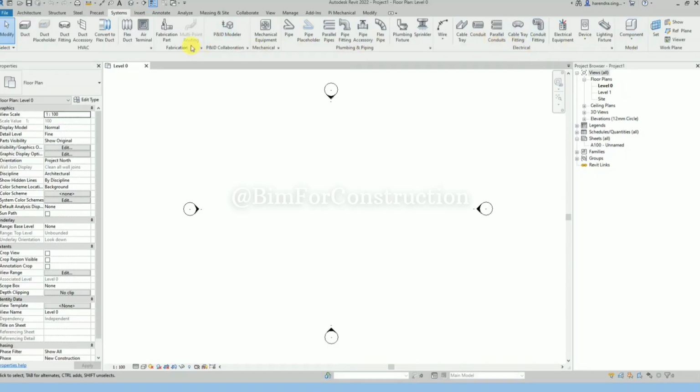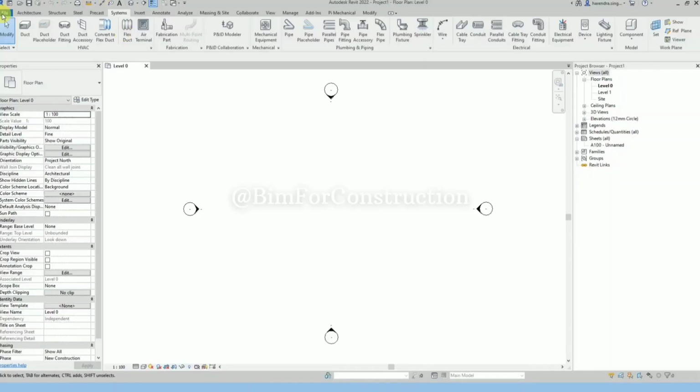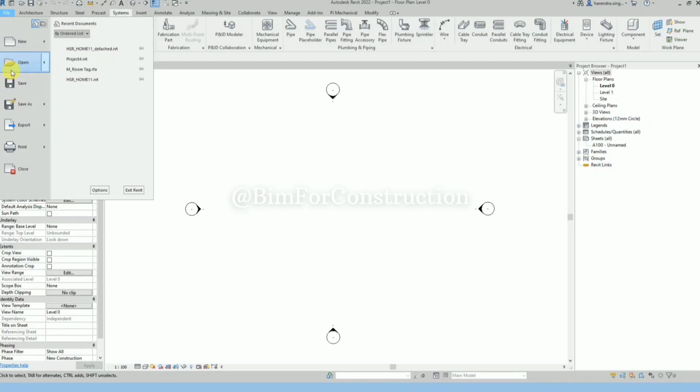So in Revit you will find the important MEP tabs and the architectural and structural tabs. The file formats are mostly .rvt, .rte, .rfa. So RVT is our Revit file, RTE is our template file, RFA is our Revit family file.